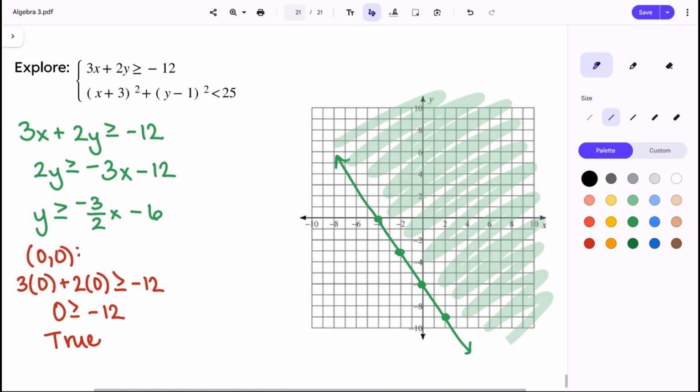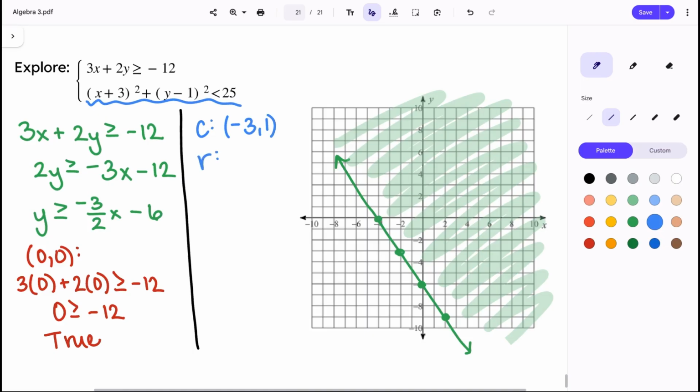Okay. Now let's talk about the circle. So from this equation here, what would be the center of our circle? Good, negative 3, 1. Remember, you're always pulling the opposite signs from inside those parentheses. What would be my radius? 5, because you have to take the square root of 25. You're not going to have a radius of 25. That'd be huge. Okay, there's no space for that. So it's going to be 5. So you're going to go to your center first, which is negative 3, 1. And then from that point, we're going to go up, down, left, right, 5.